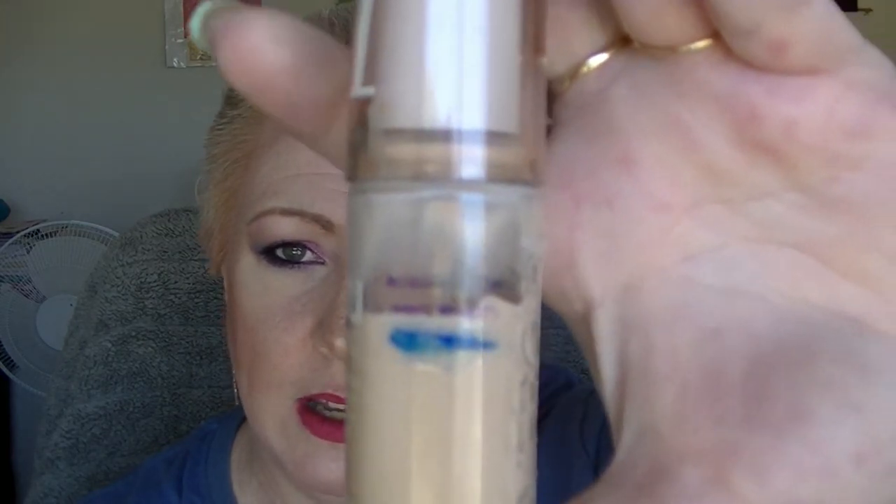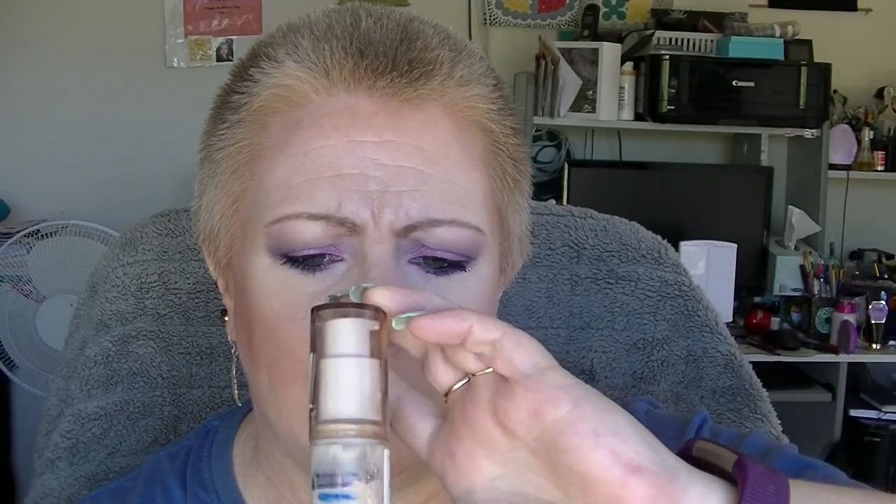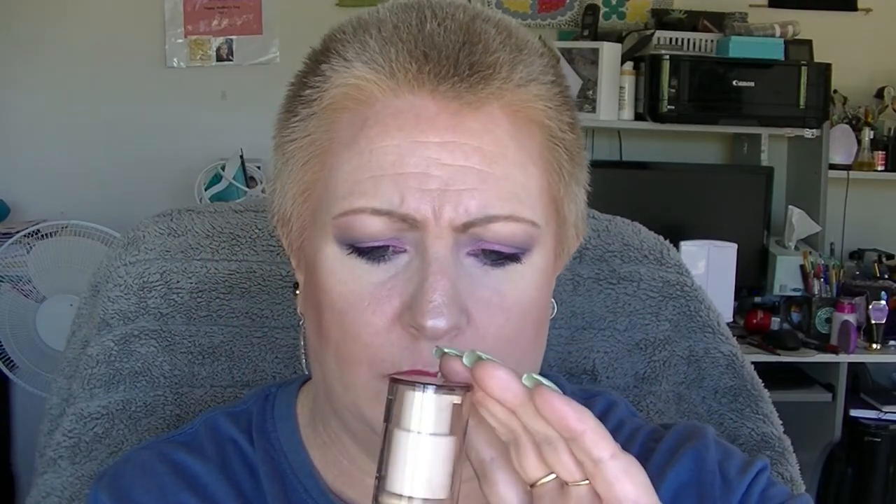For T we have the True Blend foundation from Covergirl — that is where I've put my line. So there is progress; it might be lower than that. It's really hard to tell because it sticks up on the side, and I have problems with the pump all the time, so there might actually be a lot less in there than I realised. I don't like this stuff, I really don't. But I found that the best way to use it is to apply it with my hands and not set it anywhere. The only problem is it's not transfer proof, so if I touch my face I end up with foundation on my finger, which is really annoying — but I'm still working on it. I haven't given up on it yet.